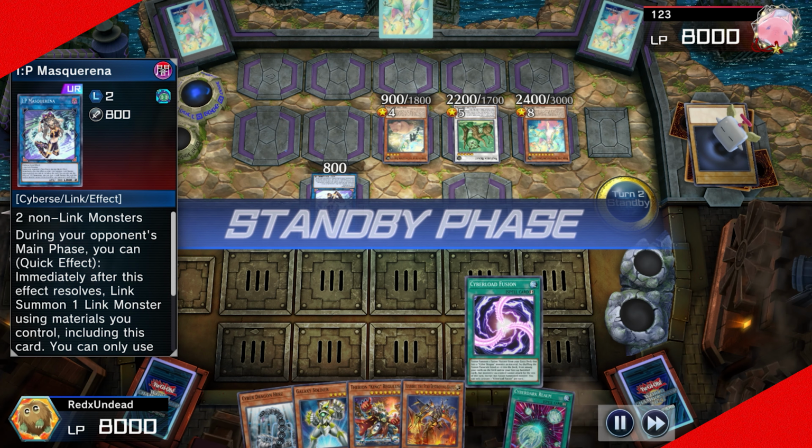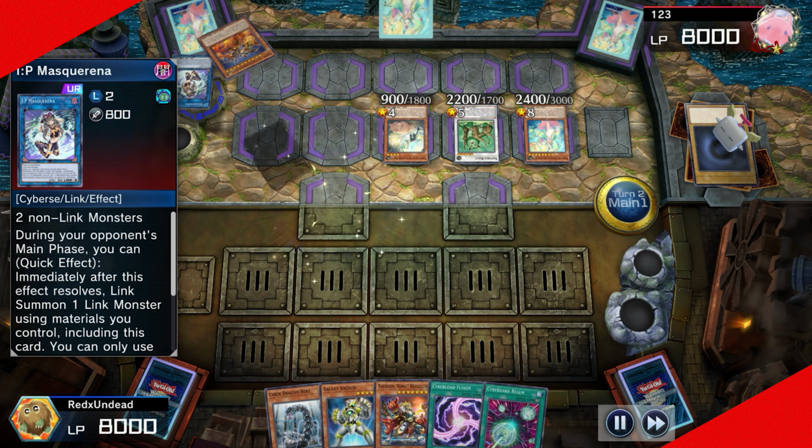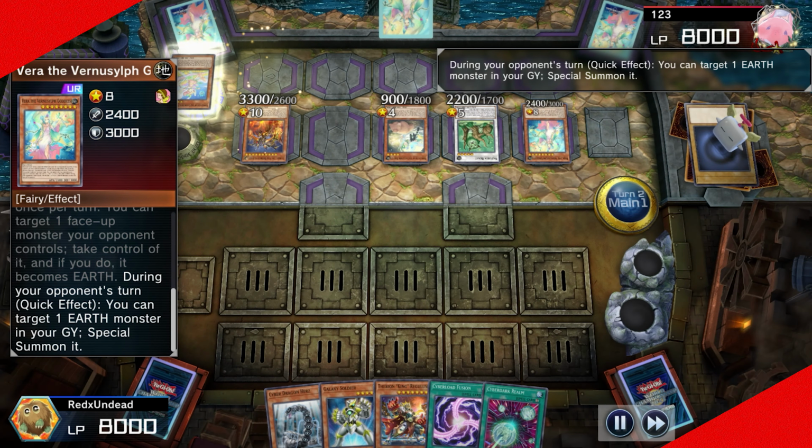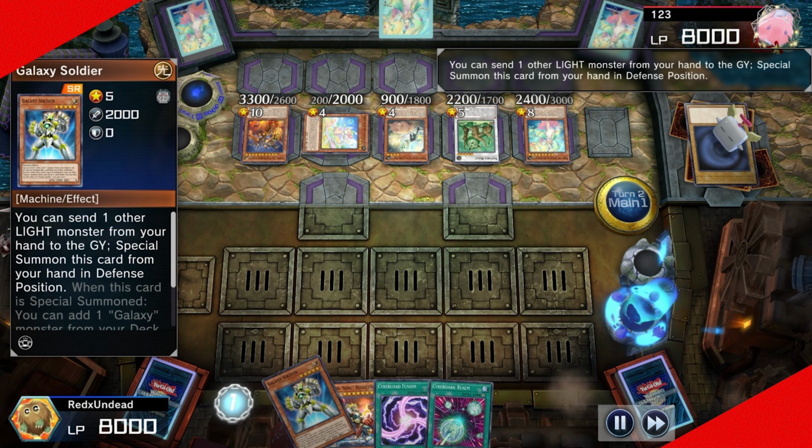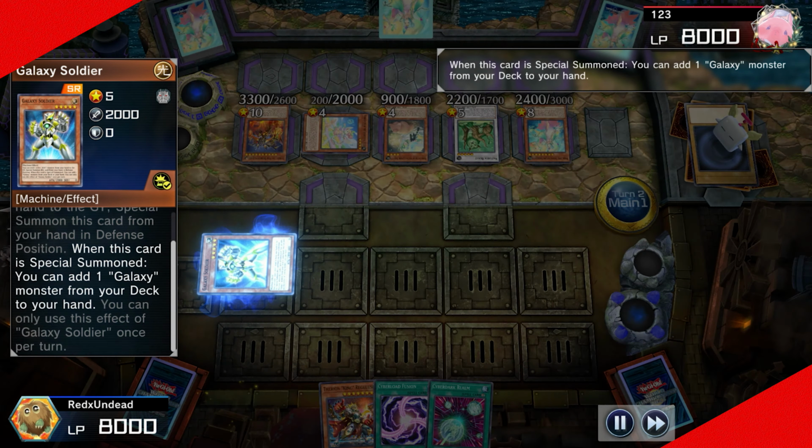So let's see what we get here. Cyberload Fusion, fantastic. So we go straight in with Jizukiru to get rid of IP. That means he can't chain that on the back of whatever we try to do. So fortunate enough to have Galaxy Soldier and Herser in hand.